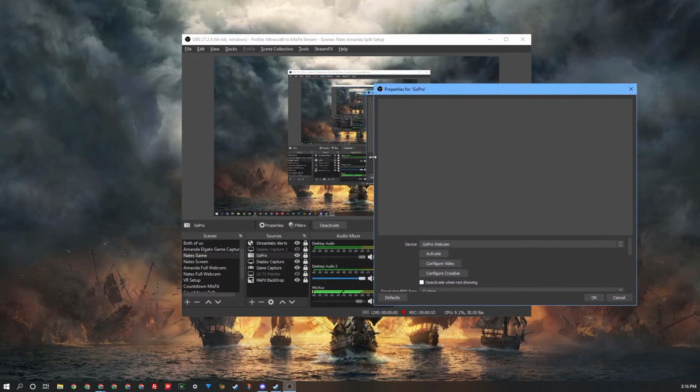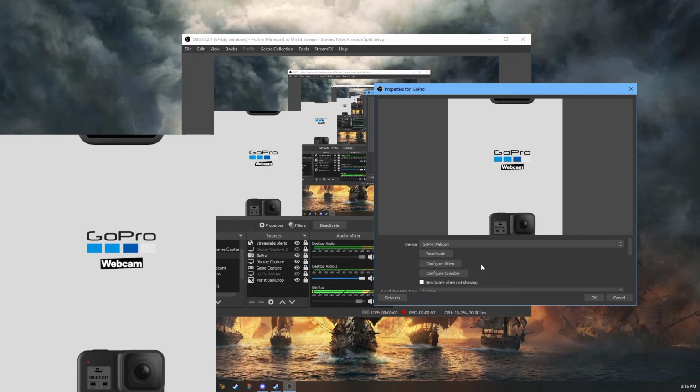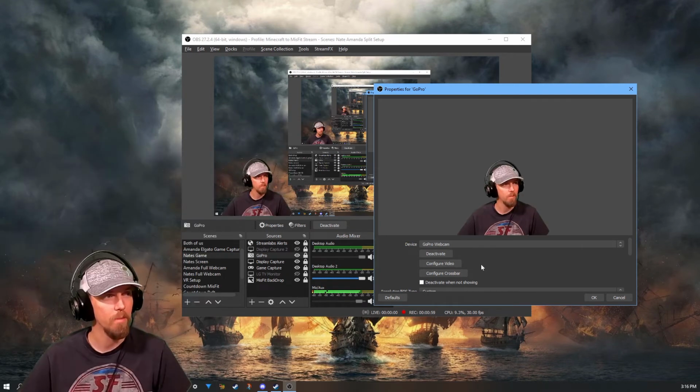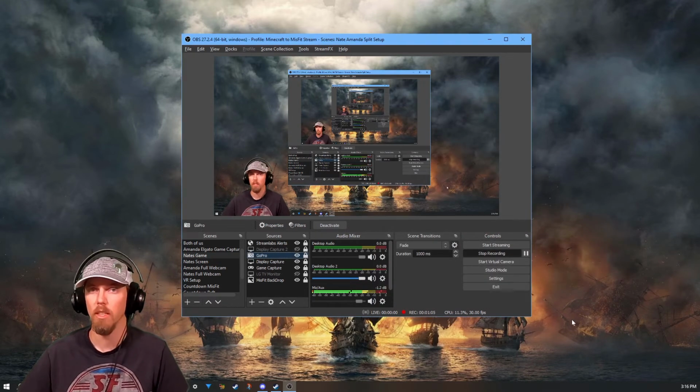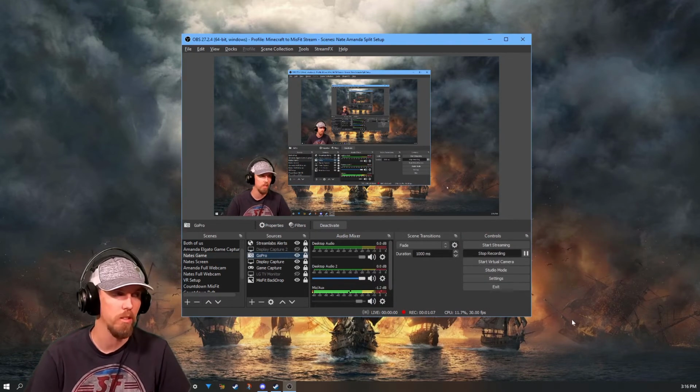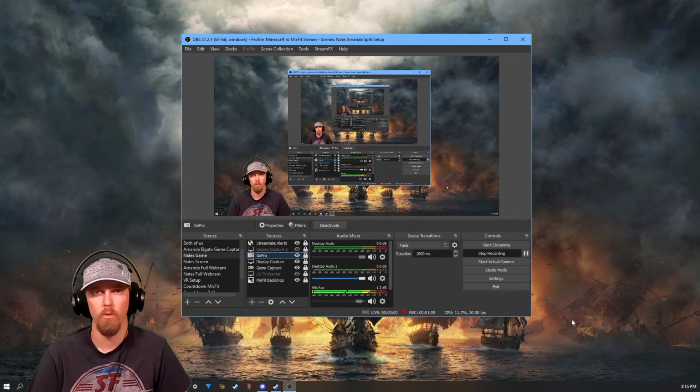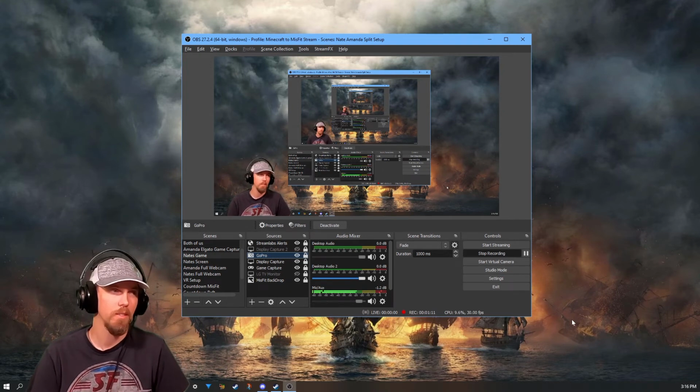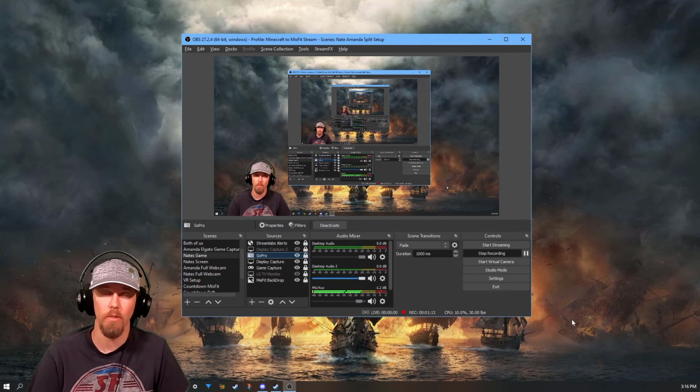And what you're going to see is it's just going to completely get gone. But once you hit activate again, it'll reinitiate the webcam and then it should unfreeze and you should be good to go again. That's a really quick way to fix your webcam during a live stream without closing your live stream. So it should be useful for all those people out there who get a quick webcam issue in the middle of a stream.